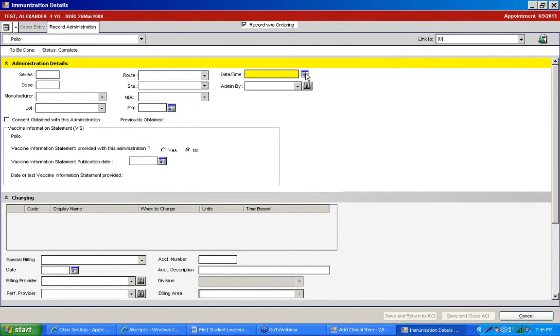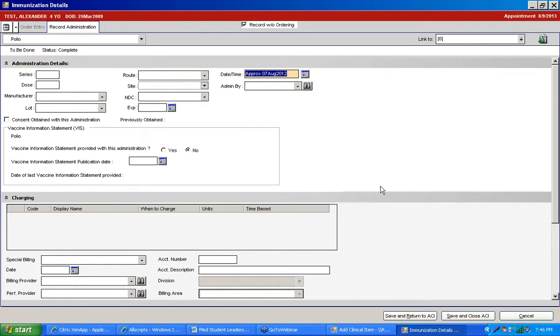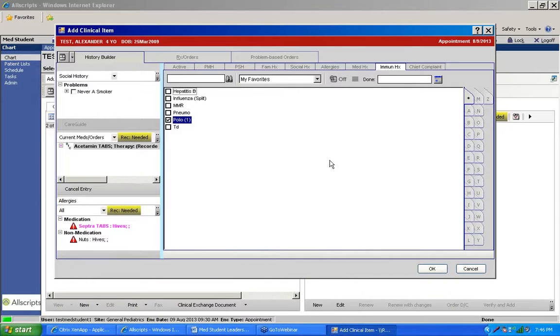So if you click on the calendar icon and the date and time, you can use an approximate. So if he tells you, I approximately had it sometime last August, I believe, you can say it was around the 7th. So the system does allow you to use approximate dates. Again, I want to save and return to the ACI.